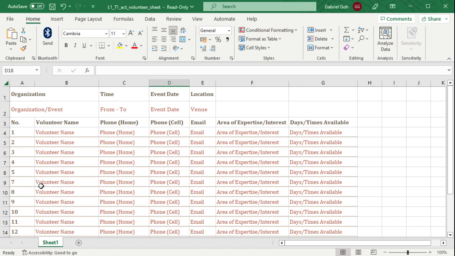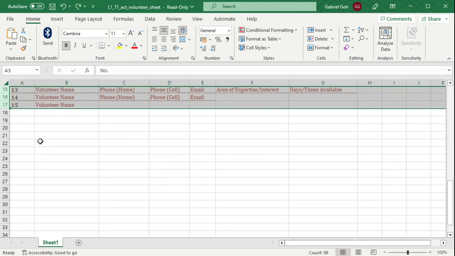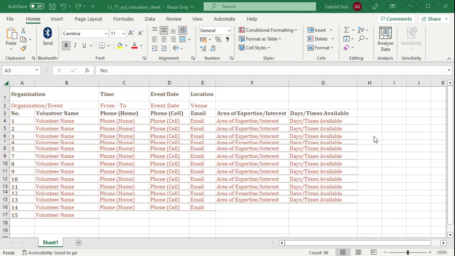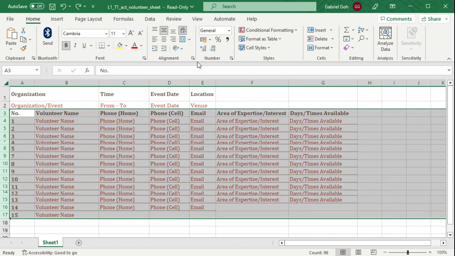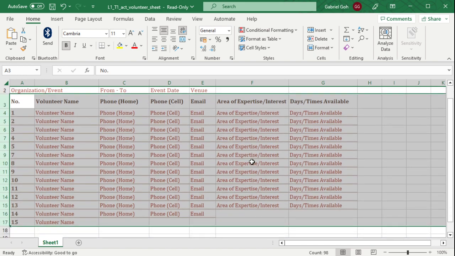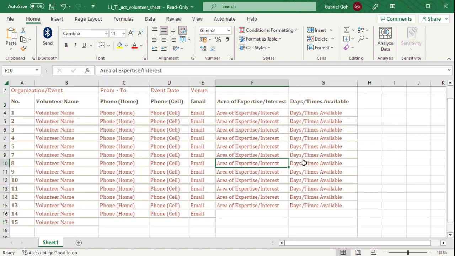Of course there's also another way you can do it. You could go to the format in the cells group, and then you can click auto fit row height, and then you will see that they will adjust according to the size of the fonts inside. So these are a few ways.